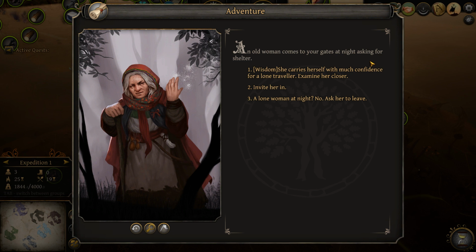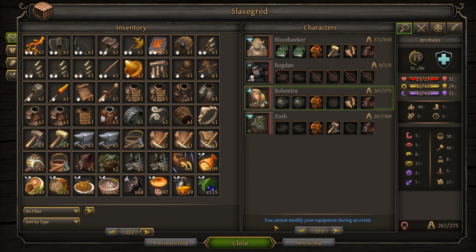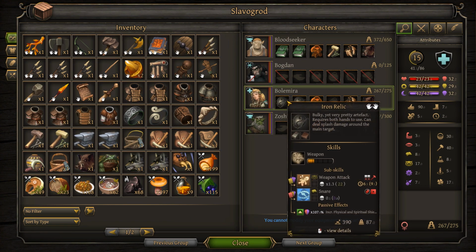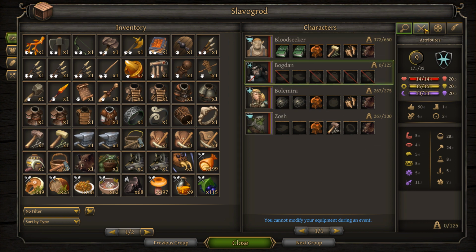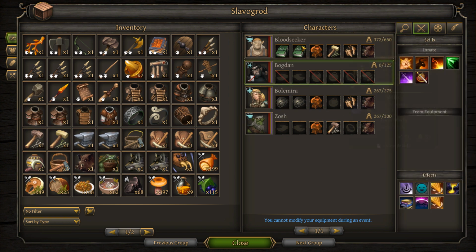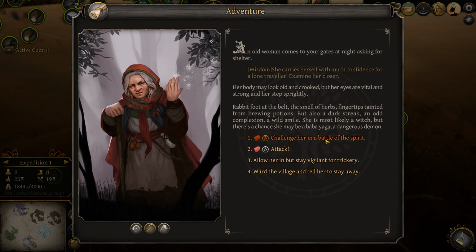An old woman comes to your gates at night asking for shelter. She carries herself with much confidence for a lone traveler. Obviously, she's a witch, but we don't have a witch to tell us that. So, a difficulty 3 purple challenge in the village. Bulimira's relic does allow her to attack for 9 in purple challenges. And then we have Bogdan with energy scattering, which is hitting for 18. We might be able to pull this off.